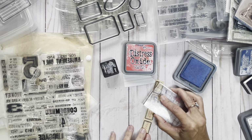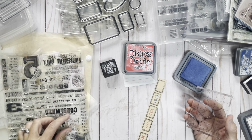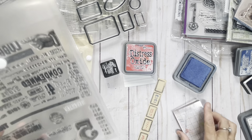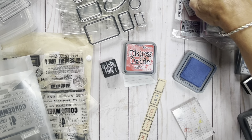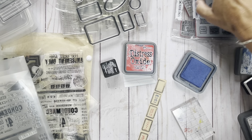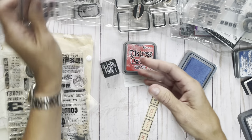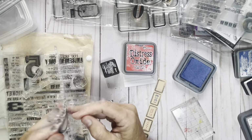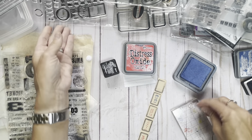So we're just going to see how much we can do in maybe 30 minutes. It'd be interesting to see what all we can do in 30 minutes. I think these are the same. I'm just looking for some more numbers. I don't know where my good Tim Holtz one is. I've probably misplaced it somewhere, knowing me. I'm still unpacking stuff, so I'm going to put 23, since I'm 23, or so I claim.